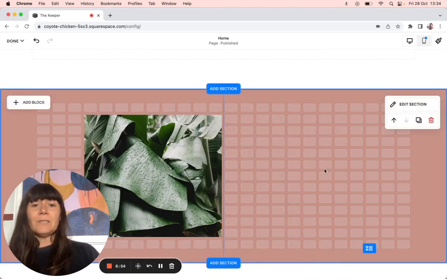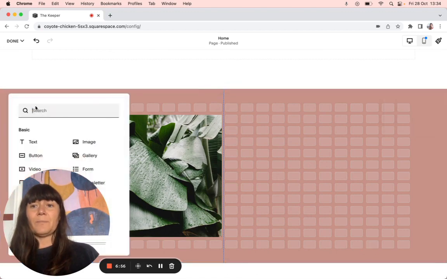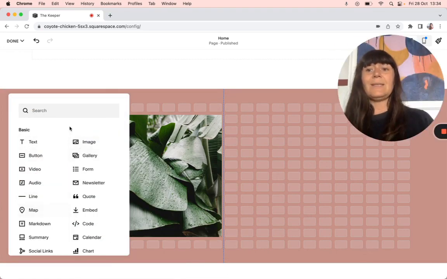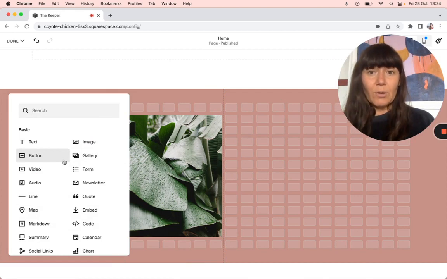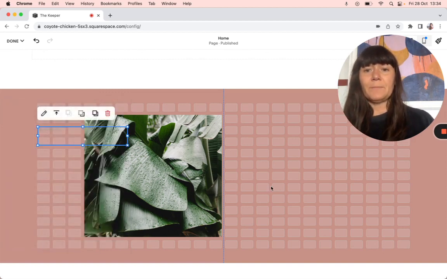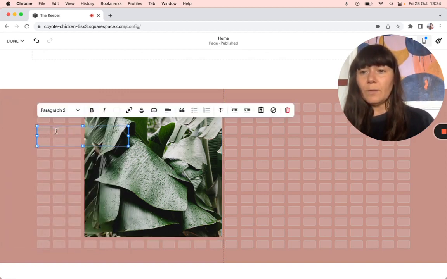And then if I wanted to add a text block, so when you actually look at these, the offerings here are all the same. It's just a different entry point. So you add block with Fluid Engine, and on the other one, you press the plus arrow. So I want to add a text block here. Mindful coach.